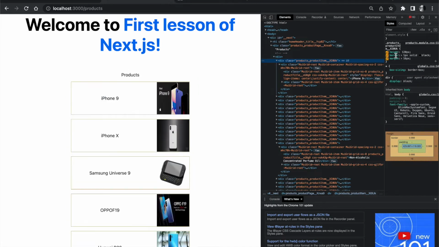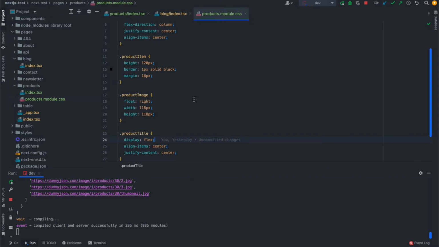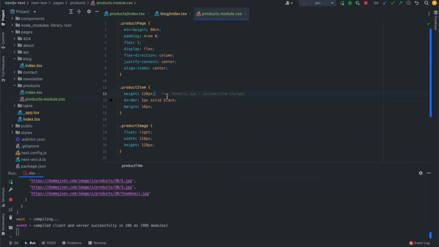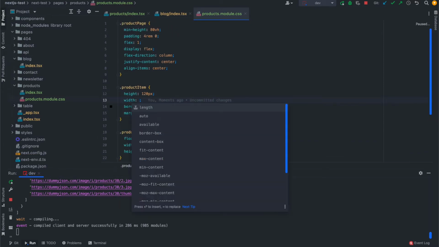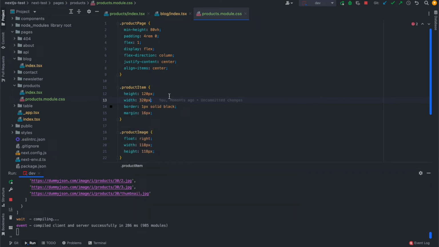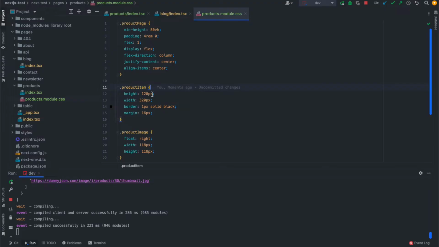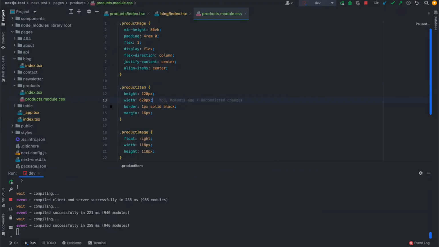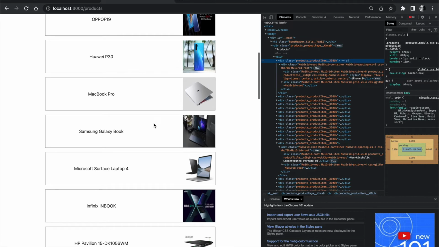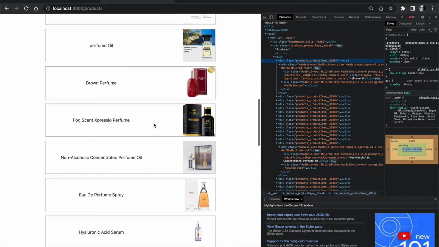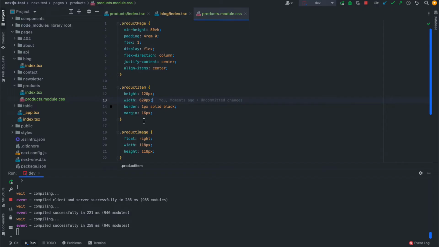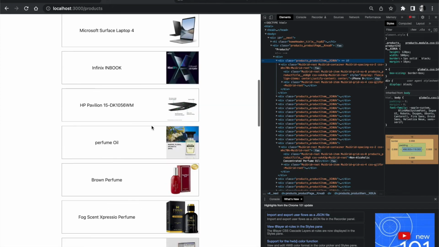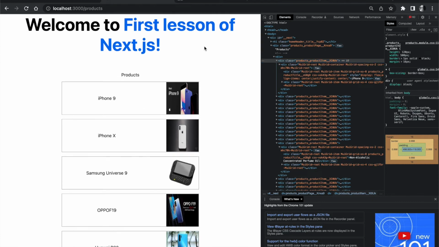So we are using products item, and we can just change the width to, I don't know, 320 pixels. It is much less than what we have, 620. As you see, our text is much more aligned now. Let's make it 500. Alright, it looks much better.